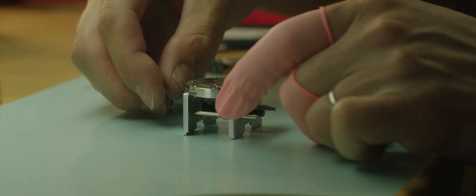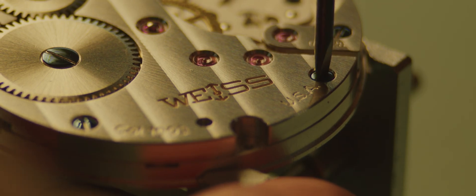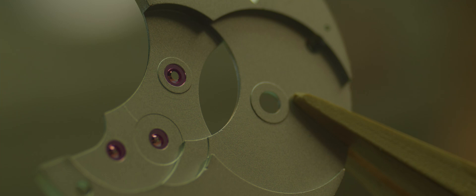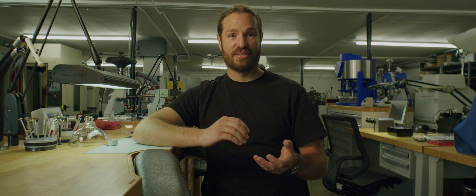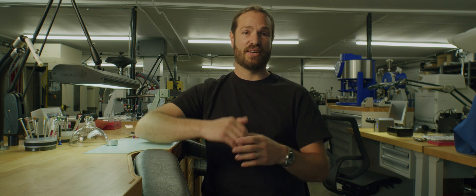Pieces are not flat in a watch, so we can't just place them flat on the table. We have to support certain areas so that we don't bend things as we're pressing down on a bridge and trying to tighten it, or as we're pressing hands onto a pinion. If the jewel on the other side of the watch that holds and supports that pinion gets all of the force from pressing those hands onto the top of the pinion, that jewel may crack, or it may simply pop out of the bridge. You may even cause an adjustment to that jewel without realizing it, which could actually tighten or loosen the shake of that pinion.